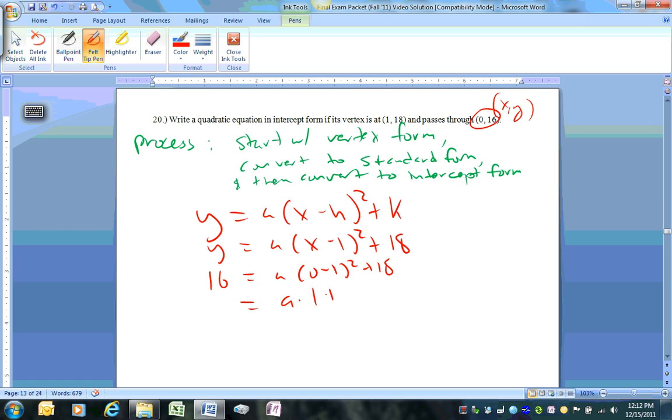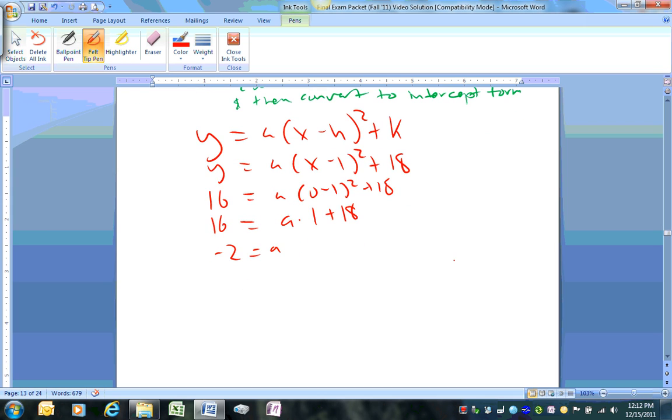And by the way, don't assume a is like slope. This is not. There's no lines here. You can do it for absolute value. You cannot do it for quadratic equations. Even though you could use the concept of slope and get the right a value here, I could design the problem where it won't work that way. So don't assume that it's like slope. Plug in, solve for a. A is -2. So here's our equation now. Y equals -2 times (x minus 1) squared plus 18.